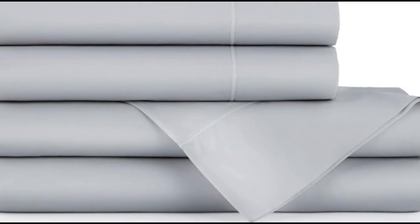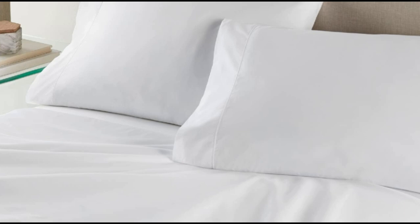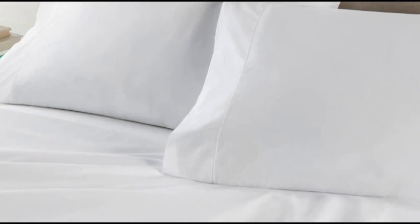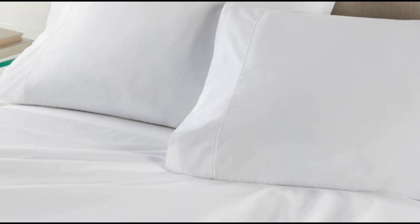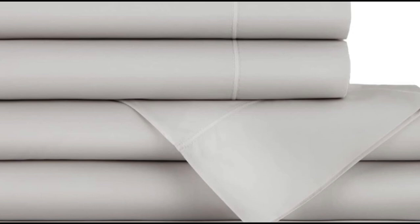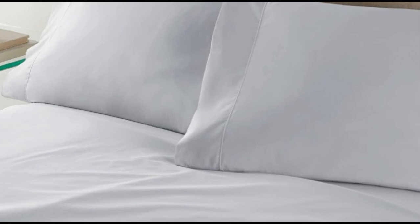During testing, we found that the thick, brushed flannel excelled at holding heat. At the same time, it also means that the sheets feel slightly more stiff than what you may expect of Egyptian cotton. We also noted some pilling after about four washes, but that is to be expected of a napped fabric like flannel. The Peacock Alley Egyptian cotton flannel sheets are available in two solid shades and a stripe, and size options run from twin to California king. Pay special attention to the care requirements, since Peacock Alley specifies that marginal shrinking is to be expected and excessive heat can amplify shrinkage. During testing, we observed some shrinking, but not enough to hinder the sheets from easily fitting on the mattress.